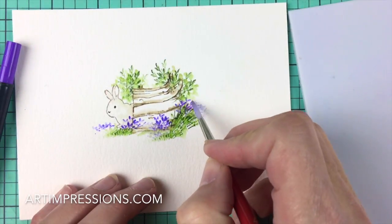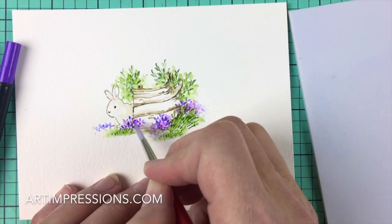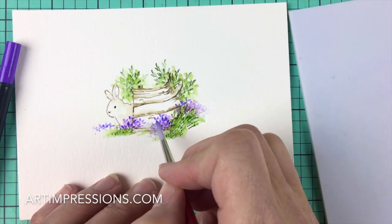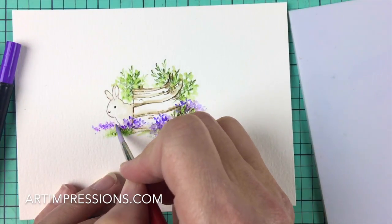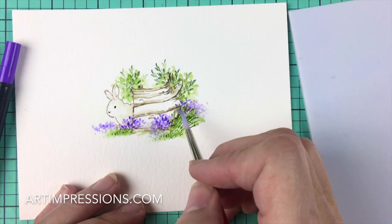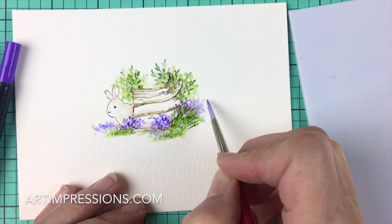I had a question on one of the videos, why I use the purple so much and the darker colors for the flowers. And really the reason is, besides that I love purple, that I'm stamping over things a lot. So a lot of times I'm stamping over the top of the green. Now you can see we're stamping over the top of the log, and things like yellow, when you're in this busy area, don't work as well as these darker colors. So when you're stamping over things like this, especially in these scenes where you have a lot of things going on, when you're stamping it into a container and you have a lot of white areas, it's okay to use those really light pastel colors. But in this area here, use the darker blues, the darker purples, the darker fuchsias. You'll have a lot more success doing that.